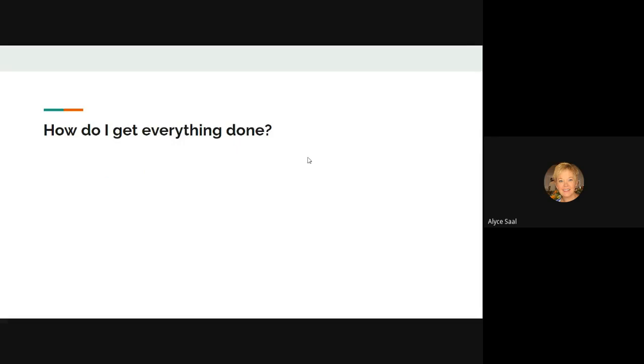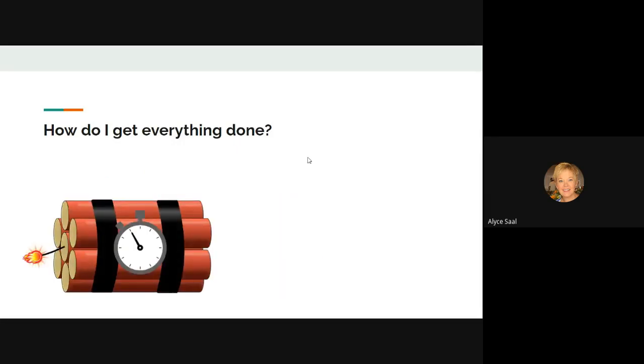Can you get everything done in a 90-minute reading block? Of course you can. A timer is the best way to ensure you don't spend too much time in a certain area. I always set a timer for my guided reading groups, but never thought to do so for my mini lessons. That was an aha moment for me when reading Next Step Forward.